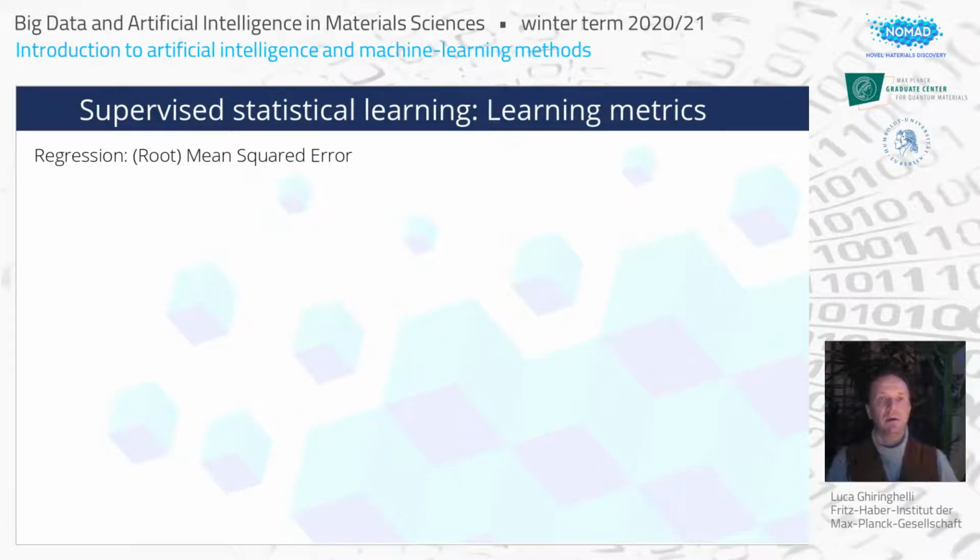Let me go further to talk a little bit about different metrics. First of all, we have the metrics for the learning, and we have seen in regression the kind of natural metric is the mean square error. But if we go, for example, to classification, we need a completely different metric because, of course, the mean square error doesn't have any significance for a classification problem.